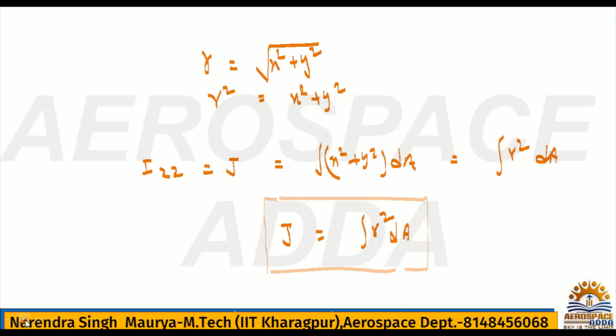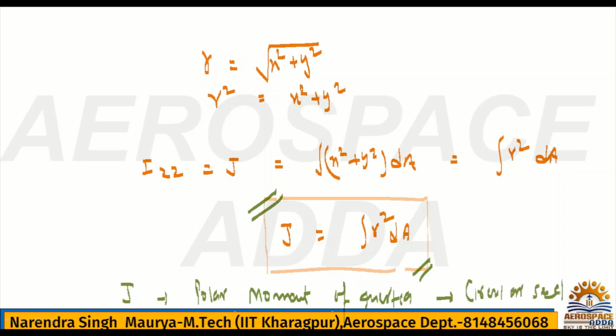Generally, if it is a plane like the xy plane, we use Ixx and Iyy. But suppose for any spherical or circular shape, we need to calculate the moment of inertia perpendicular to the plane, which is nothing but the z axis. The moment of inertia about the z axis is also denoted by J, and that is called the polar moment of inertia. Generally it is used for the circular section, which may be a cylinder, a circle directly, or a sphere also. So for any circular section, we need to calculate the polar moment of inertia. All right, so this is very basic, what I have explained today.